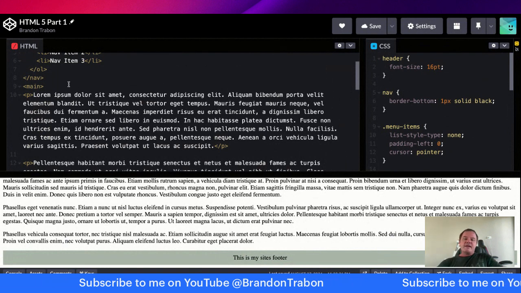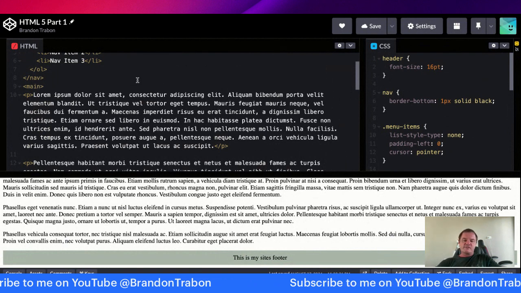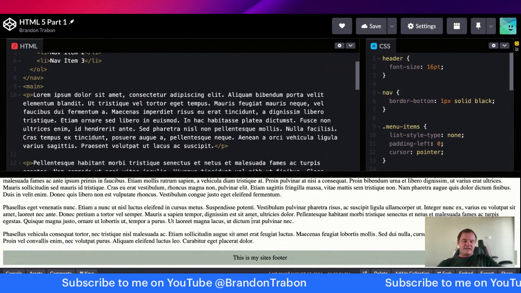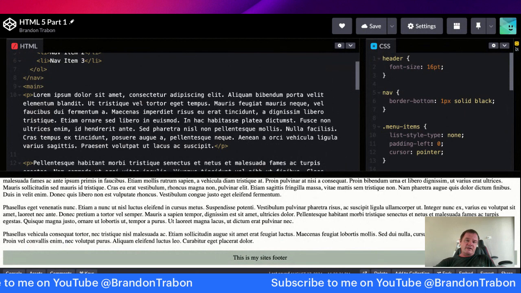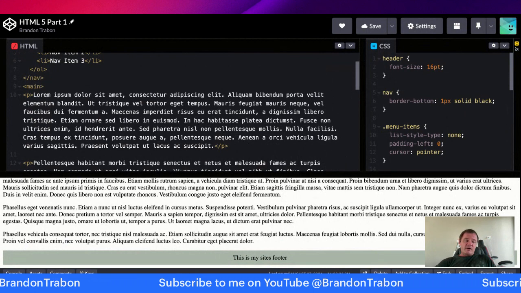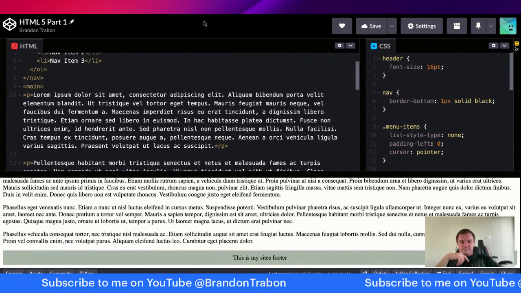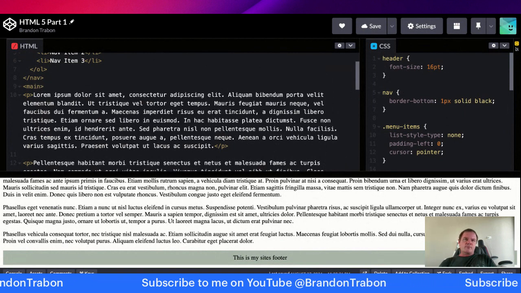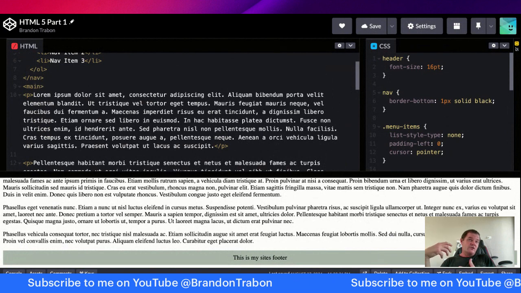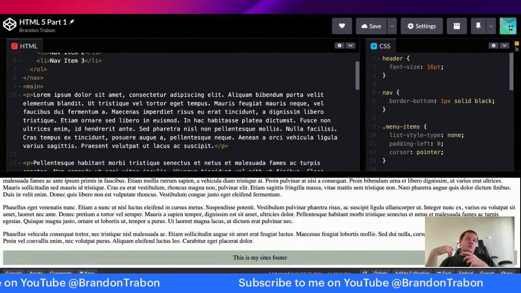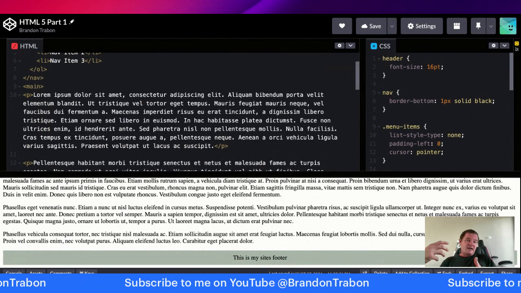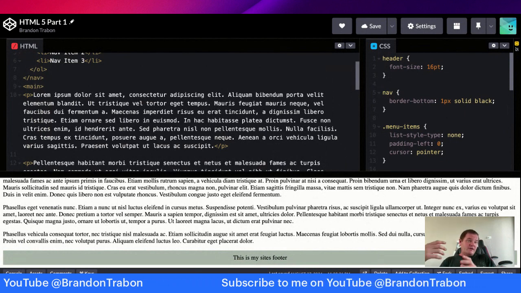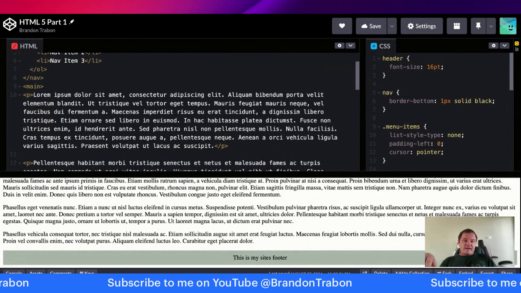But yes, main tells anything processing the page that this should be the main text on the site. There's another tag as well, which I was having a conversation about just before here: article. Article is used when you're on a blog site or a news site. If you want to mark something as the main content of this particular page, something that's supposed to be read as an article, you can put it inside of an article tag.